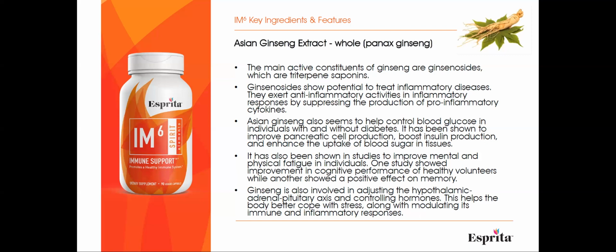So we can experience inflammation in the body for a number of reasons, and inflammation in itself is not known to be an unhealthy mechanism, because let's say if you injure yourself, or if you have some sort of virus or bacteria in the body, that area will become inflamed because the body is fighting that virus, bacteria, that cut. If there is wound healing that needs to happen, the inflammation does have to happen first. But we can have an overstimulated inflammatory response if we are constantly exposed to either external stressors or internal stressors. So having these anti-inflammatory compounds can be very, very beneficial to the body if it's dealing with a lot of excess inflammation.